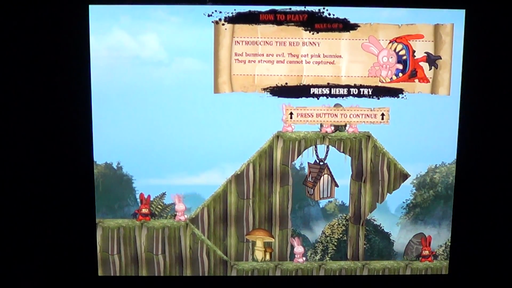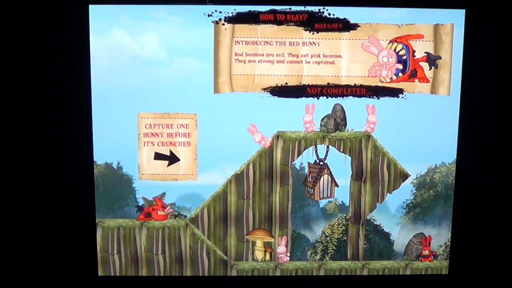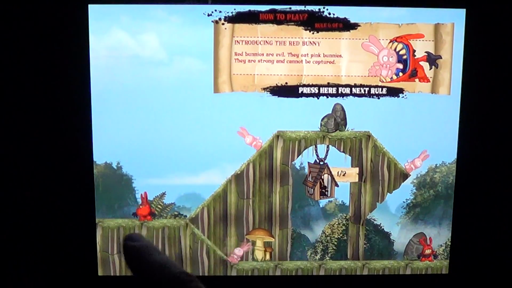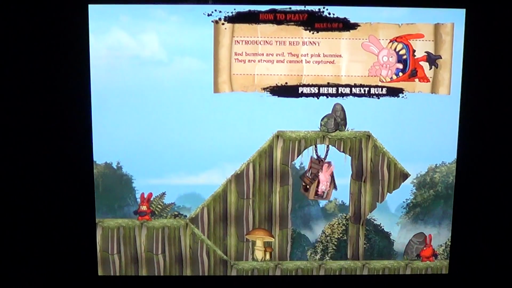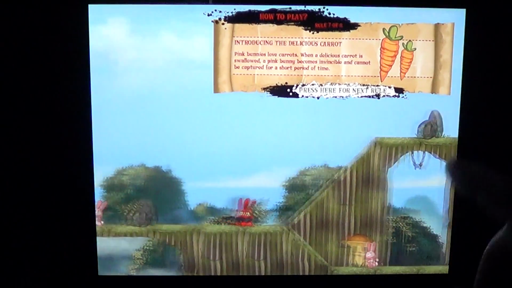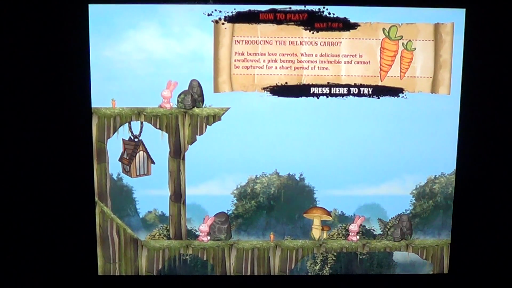You've got red bunnies, which are evil and cannot be captured, of course. You gotta drive your different bunnies wherever you need to put them without having them being eaten by the red bunnies.